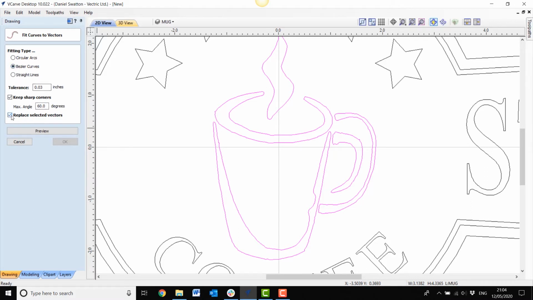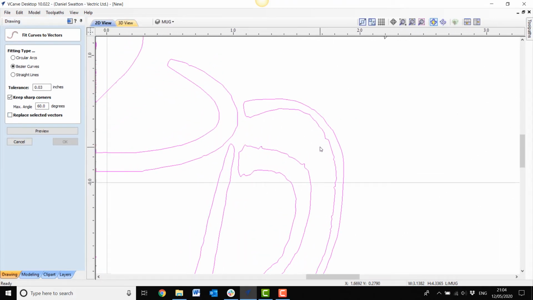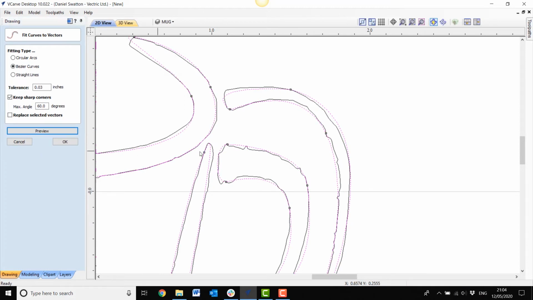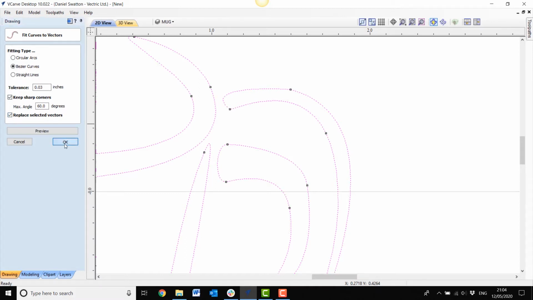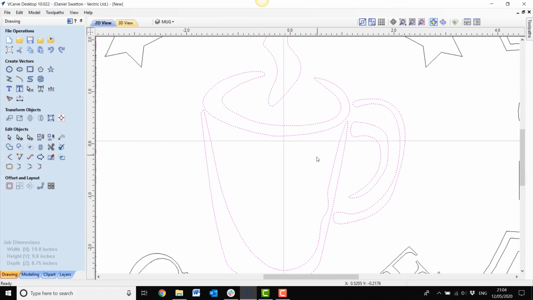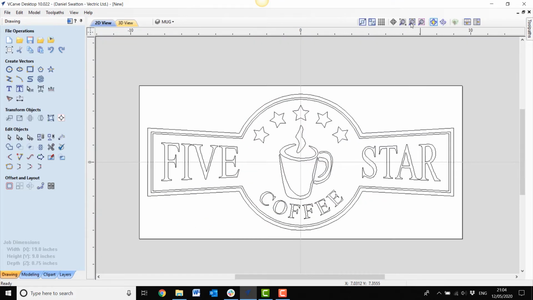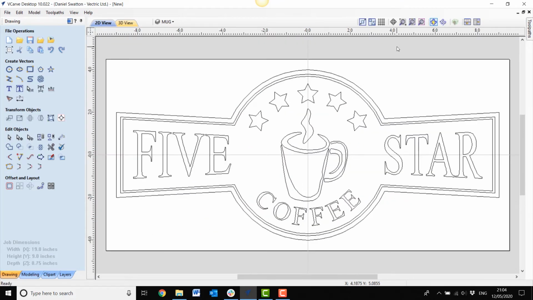Initially, I'm not going to replace them first, just so we can see a little closer. So if I preview that now, you can see that we're going to get a far nicer smooth result by this rather cool fit curve tool to create a better option. So with that, I am going to replace that now and preview that and just OK that. So with that, we've now got the vectors that we ideally want to create the actual design. So we can now move forward to the machining.